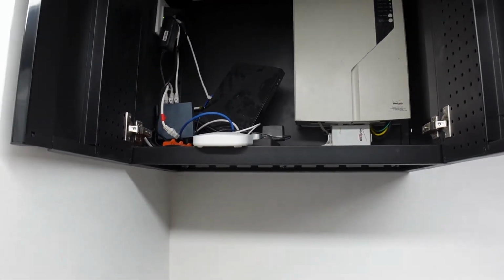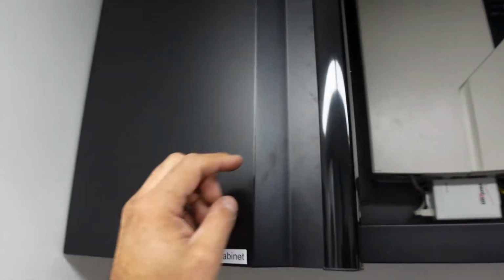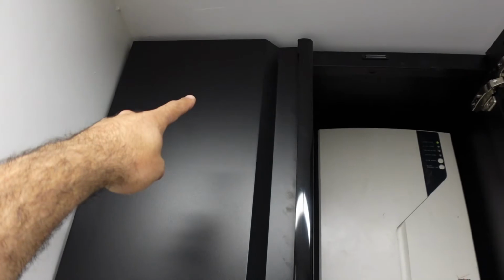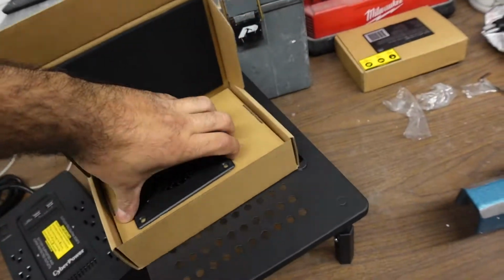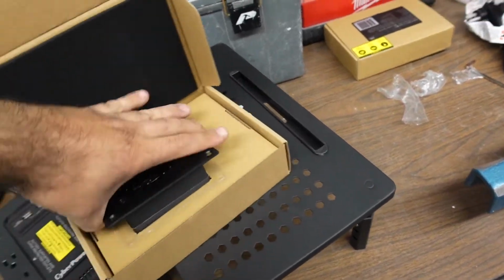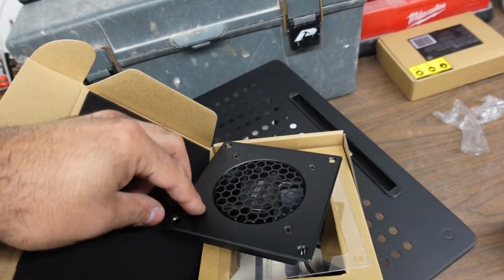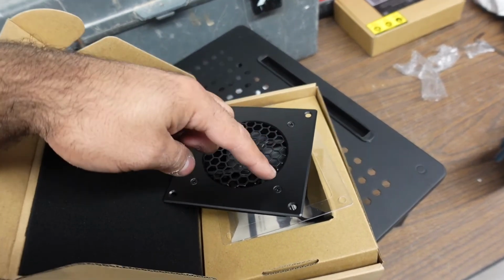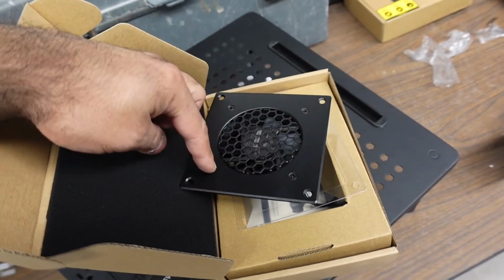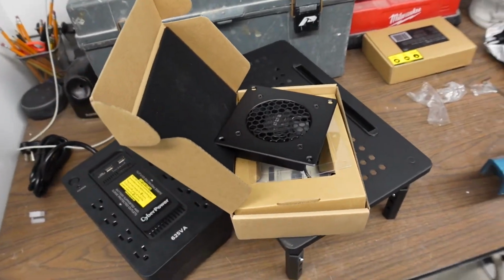So I gotta put some fans, and I'm looking to be putting it within this gap. So there's gonna be one in the bottom here and one on top, and the goal is to cut the metal face this size. But I'm going to see later on in the video, if I take these screws out, maybe I could just make the hole this big and just drill the holes for the screws to hold it on in the front. So we'll just have two circles instead of two giant squares. Make it look clean.